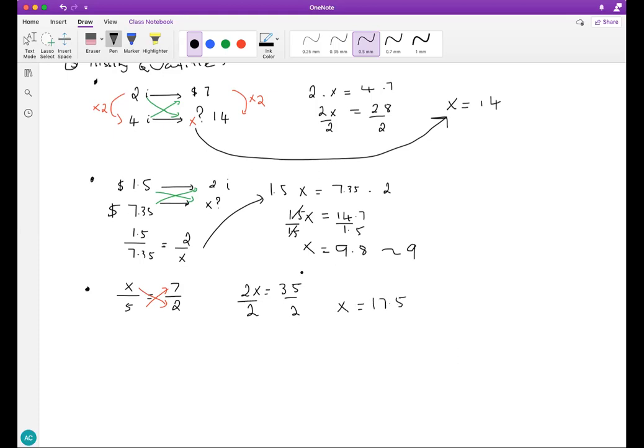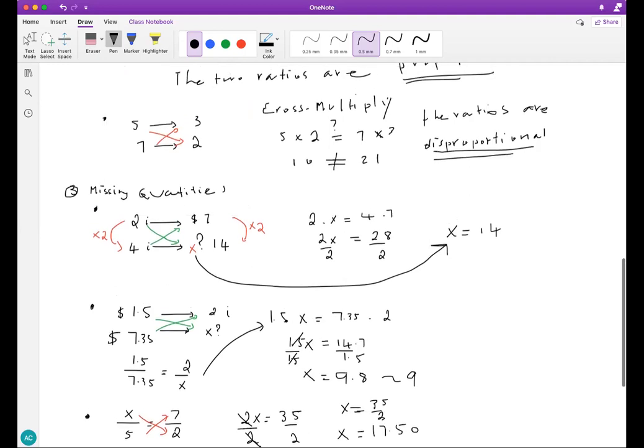That's x. Or you can just reduce the fraction. So x is 35 over 2 if you cancel the 2's. Depending on what you're dealing with, if you're dealing with money, for example, you need some cents, you need some decimals. For example, here it is $17.50. Or sometimes if you don't need decimals, you can just reduce the fraction. 35 over 2, try to reduce it if possible. If not, you leave it as a fraction.